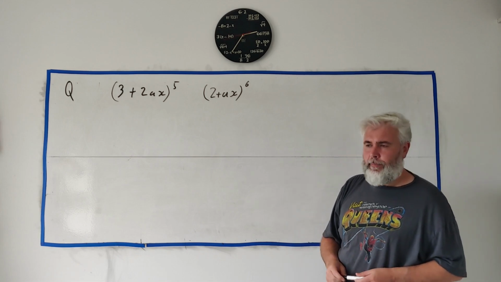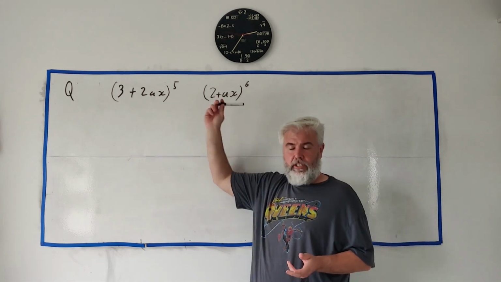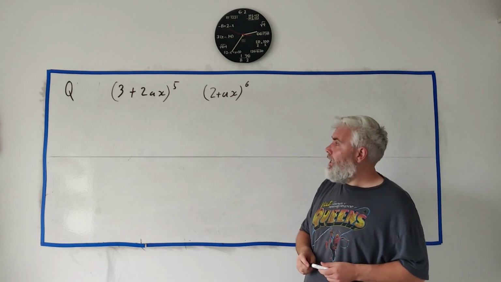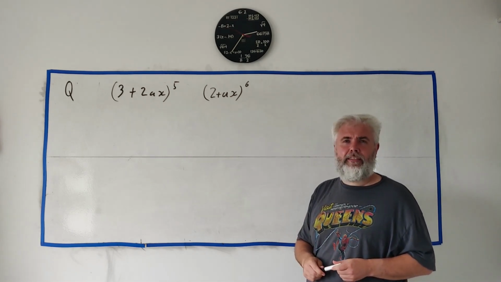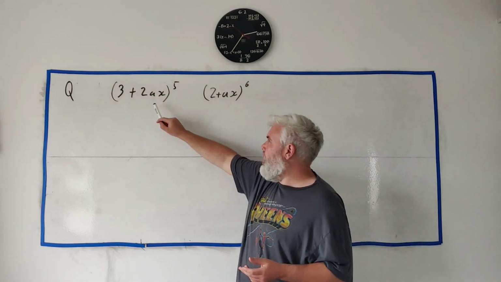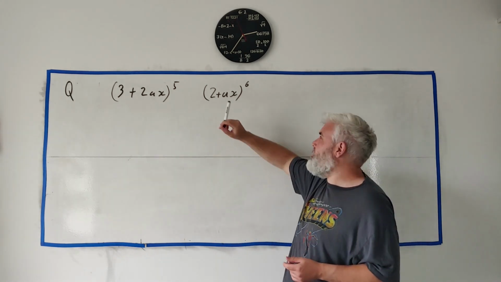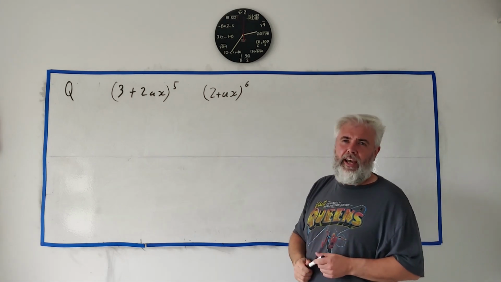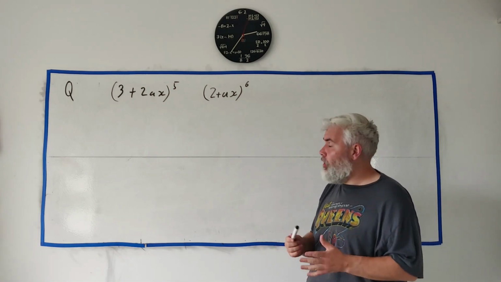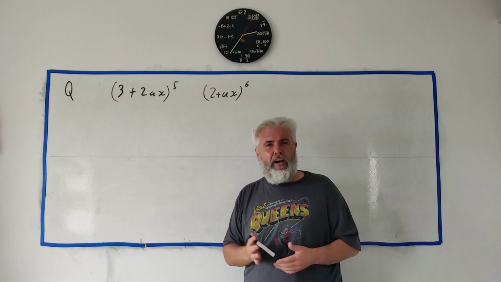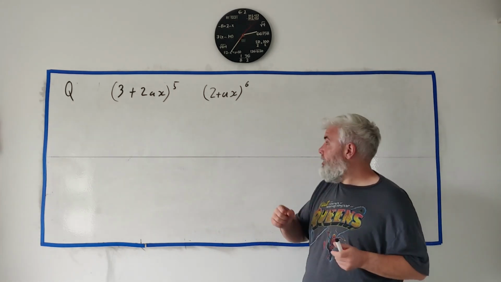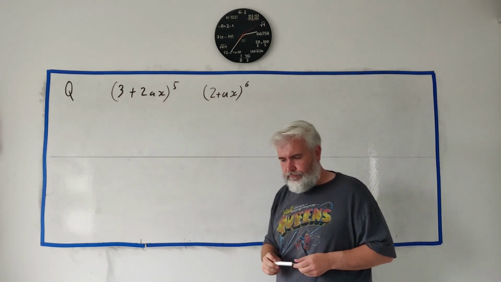In question 1, they basically give us a puzzle involving these two expressions. They ask about the coefficient of the x cubed part of this one and the coefficient of the x squared part of this one. And they tell us one is 6 times bigger than the other. So we have to find all this and find out what a is, a being here and here.